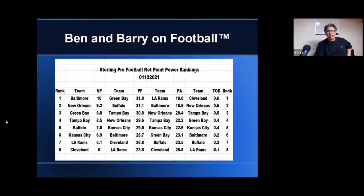And I looked at that and I'm like, wait a minute. Because I had to make sure all my information was correct. And I looked and they were minus 11 last week. Okay. So they moved up. Right. They were on the minus ledger. I remember that. Yeah, they were the only team in the playoffs on the minus ledger. And they won by 11, which put them at net point 0. So of the 8 teams, they are in last place.